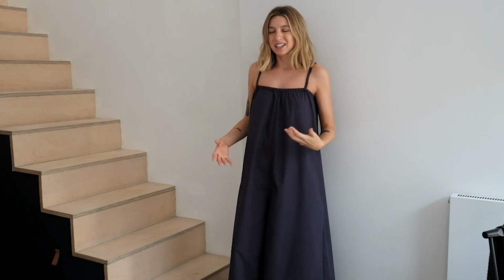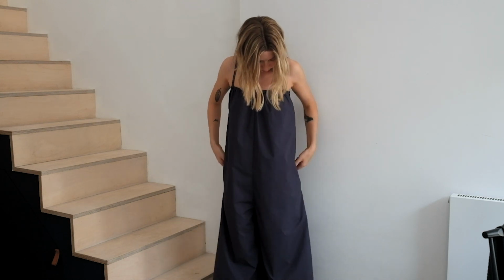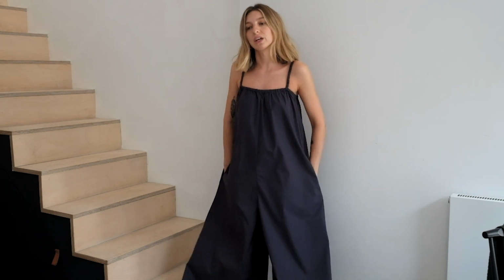And it's just so good for this weather because I don't have to worry about things being tucked into shorts, do you know what I mean? Sometimes when you wear more than one item, like a top and trousers, when it's hot, it just feels a little bit like too much. So when it is warm, I just like to wear one thing that I just chuck on and I don't have to worry about anything. It's like a cotton poplin, so it makes that nice sort of swooshy sound.